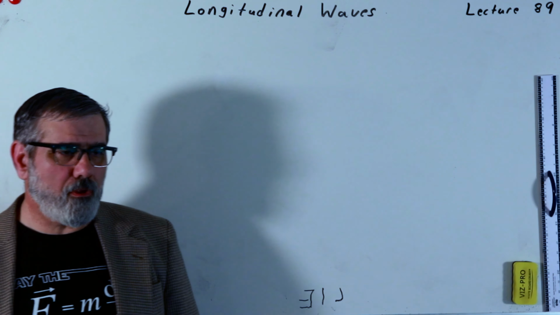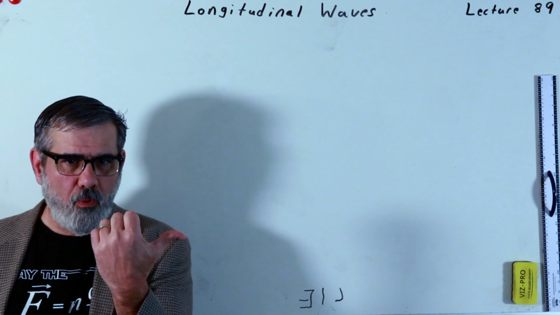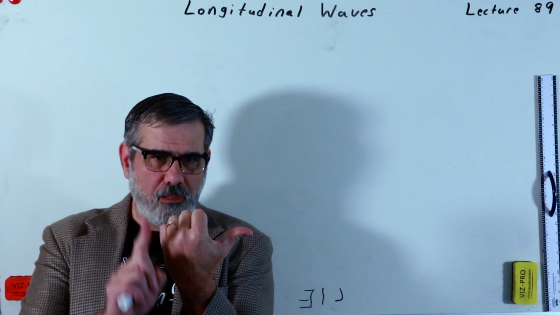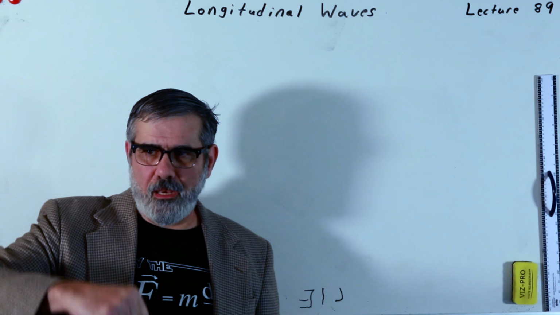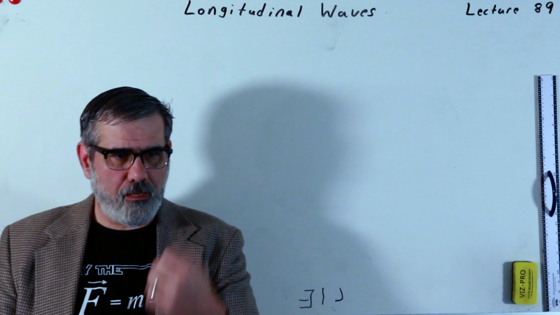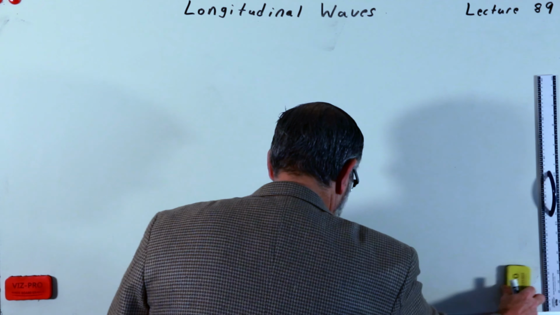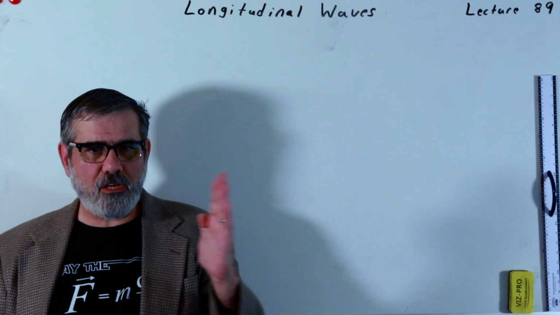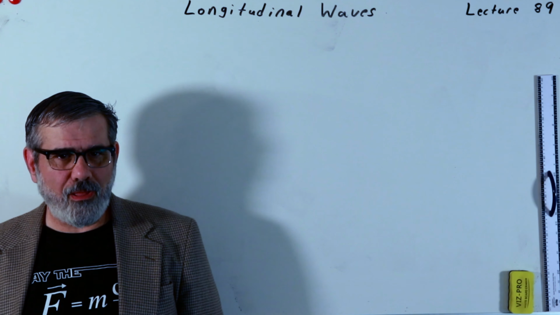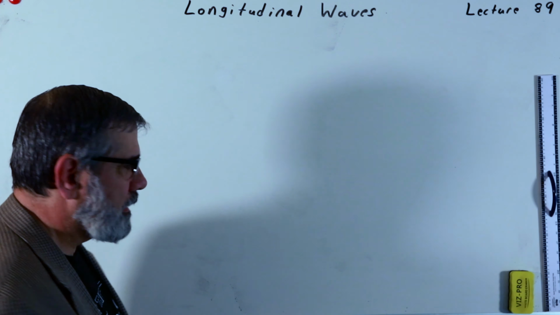Remember, before we've talked mostly about transverse waves. A transverse wave is where the velocity of the wave and the direction of the motion are orthogonal. So with these transverse waves, we have something oscillating up and down, but the wave is traveling this way. Longitudinal waves are where the displacement, the motion, is actually in the direction of the wave velocity. Sound waves are kind of a classic example of this, but it's going to take a little work to get through.